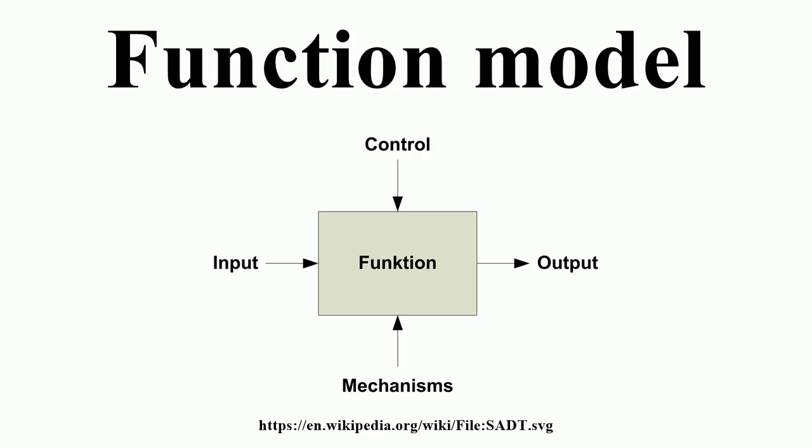Functional flow block diagram. The functional flow block diagram is a multi-tier, time-sequenced, step-by-step flow diagram of the system's functional flow. The diagram was developed in the 1950s and widely used in classical systems engineering. The functional flow block diagram is also referred to as functional flow diagram, functional block diagram, and functional flow.